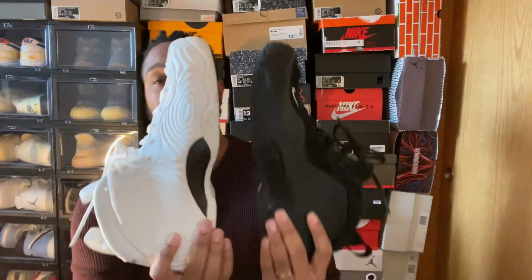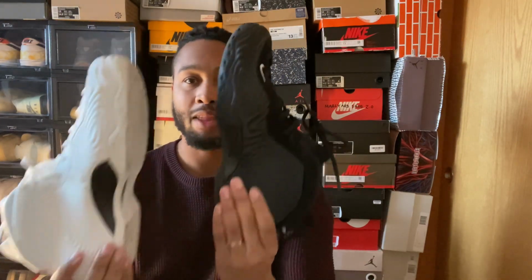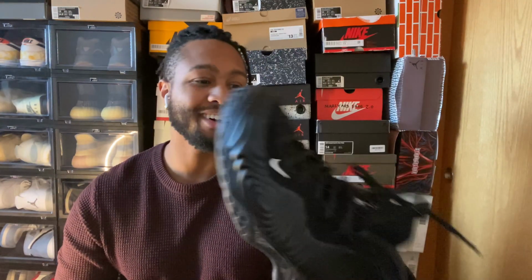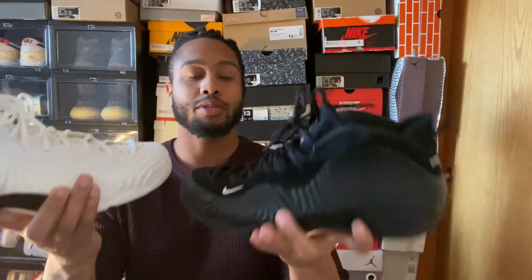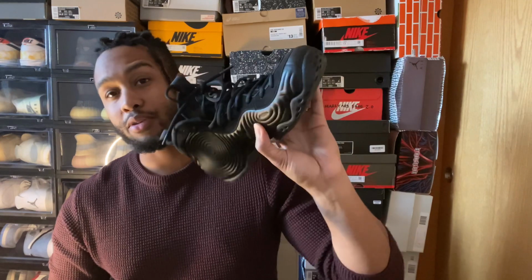So comparing it to this real pair I got earlier this year, there are some discrepancies. This is a size 12, this is a size 13. Surprisingly, the size 12 fits my size 13 foot pretty well. Just from loosening up the laces and wearing it for about 15 minutes, I noticed that the material really did stretch super fast. I would say that the shell upper on this shoe is not as hard, definitely not as hard as the legit pair. They just push in a little bit too easily. Maybe it's just a little bit too soft.